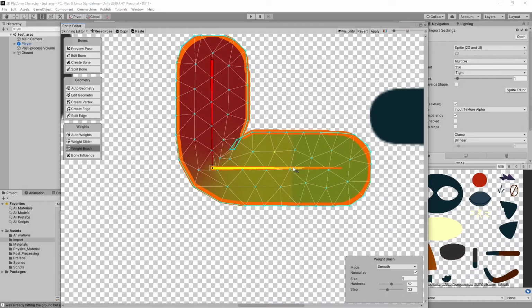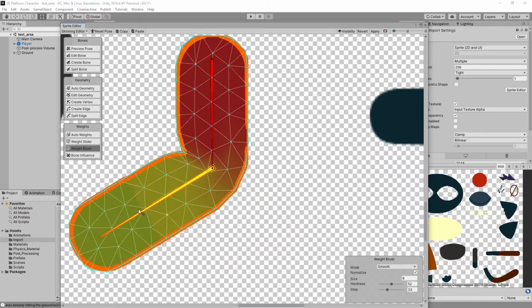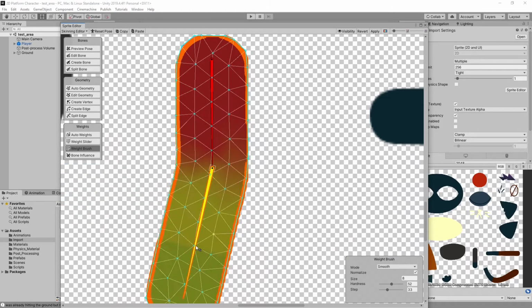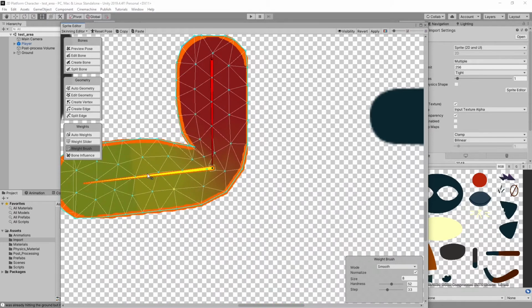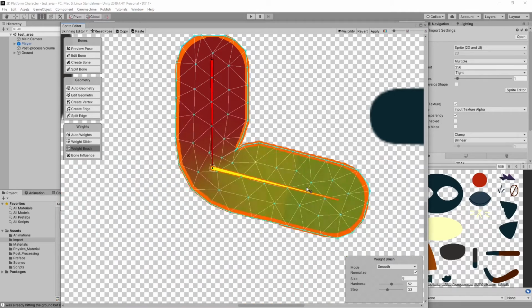So the difference is now on this side, we have a sharper, more defined pinch, and over on this side, we have a generally more gummy kind of shape, which I can drive further by just smoothing more and more on this side. I'm just clicking again and again to smooth it a lot. There we go. So you can see the difference of a more elastic bend and a more pinched bend.